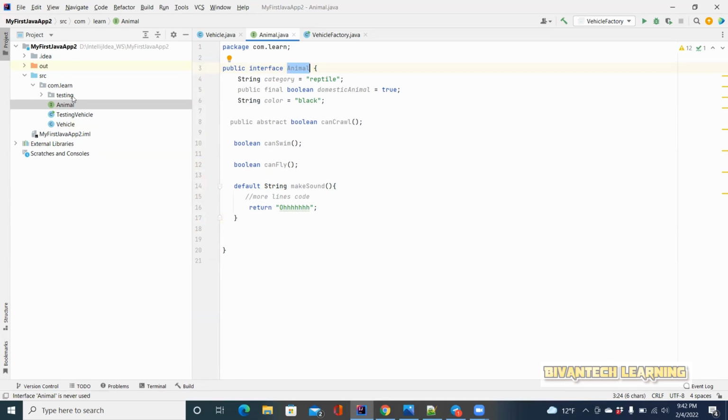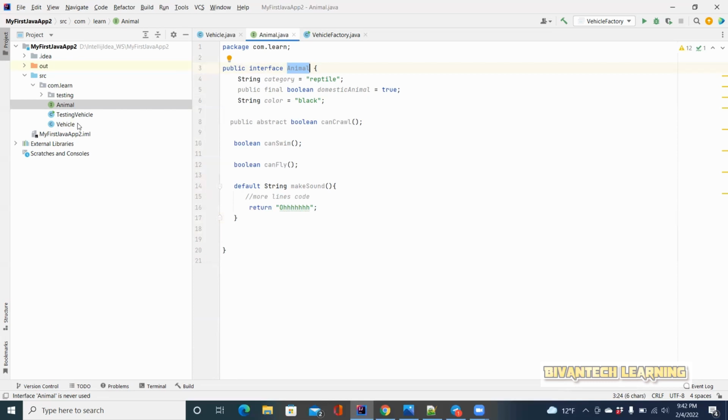So let me write a class called, let's say, Elephant. You might ask, why come up with names like elephant and animal? Why not tiger? Anything related to animal should be fine. We are talking about animal now, so any animal you can think of logically, we can write. Basically, we are trying to mimic the real world in our Java language, so that's why I am coming up with examples related to animal.